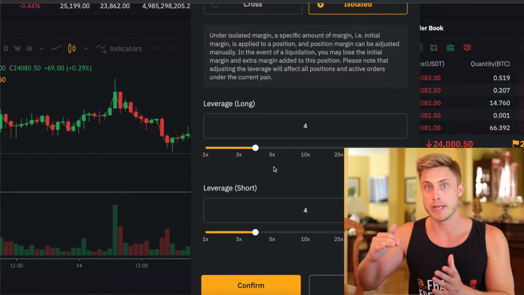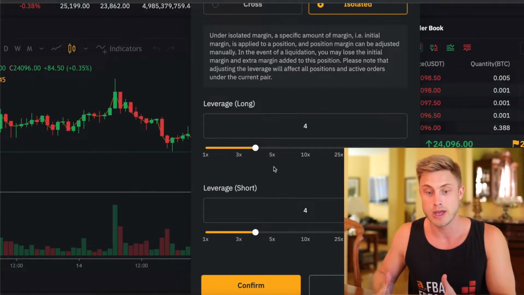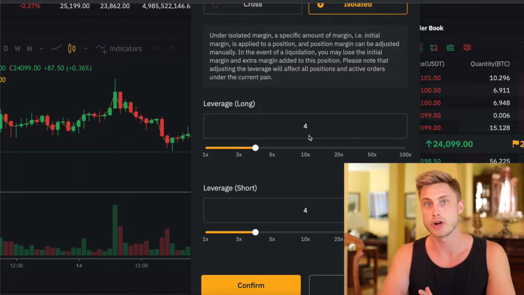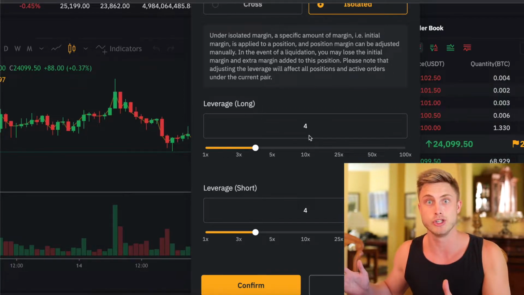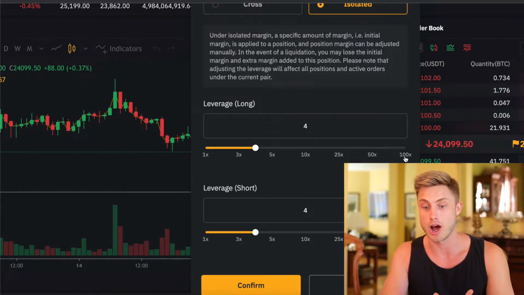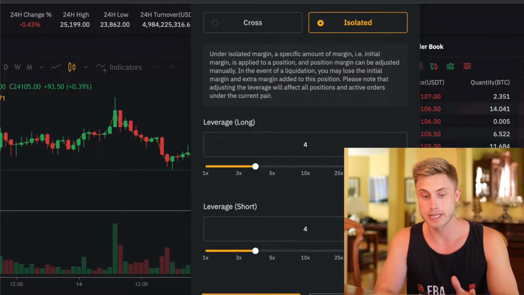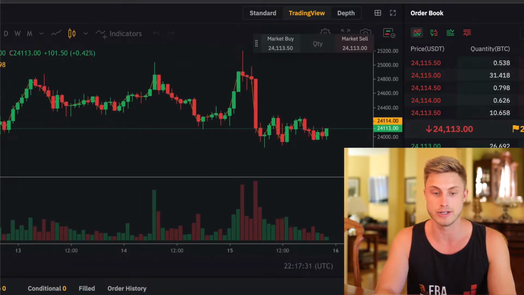That means if Bitcoin or whatever currency you're trading goes the opposite way you intended it to, by a certain percentage, you'll lose all the money in the trade and you can't get it back. So when you're operating on a lower leverage, the amount Bitcoin would have to go the opposite direction you want it to is expanded by a huge amount. Whereas if you're on 100x leverage, if Bitcoin goes the opposite way by just 1%, you'll lose all the money in the trade. So as a rule of thumb for beginners, I wouldn't go much higher than 6 or 7x leverage. But again, that's gonna allow you to play with a lot more money in your account here.